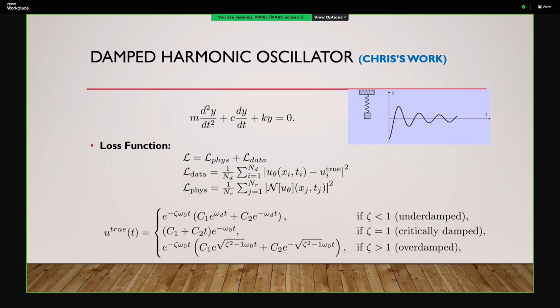So, I'm not using my trained neural network yet. I plug it in over here. This is probably not equal to 0, right? It's random. So I'm going to minimize the right-hand side by backward propagation. I minimize it, try to make it as small as we can. If this is close to 0, I say this is a solution. It's an approximate solution, which is pretty good, right? This is the idea. We're going to use it to train a neural network. Here is the analytical solution. This is the ground truth. We put it into the data loss here, and we also run a physics loss. This n represents the left-hand side of this equation. Okay.